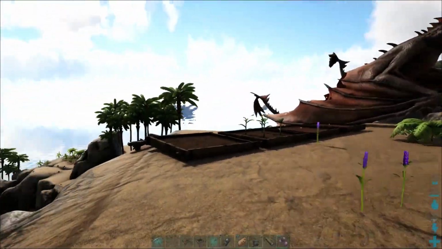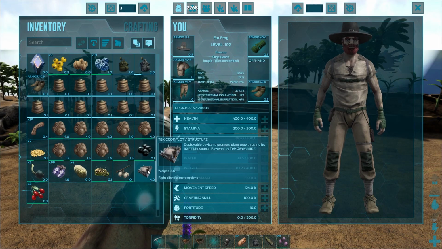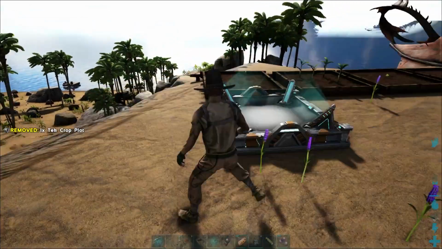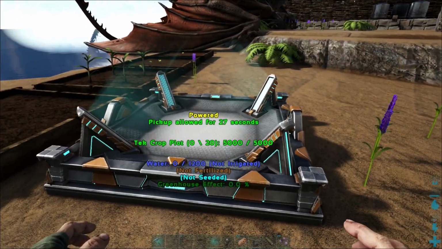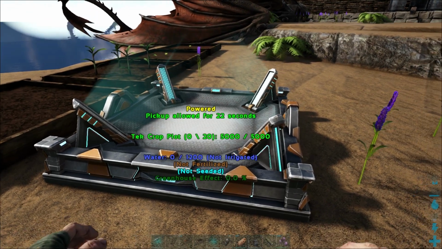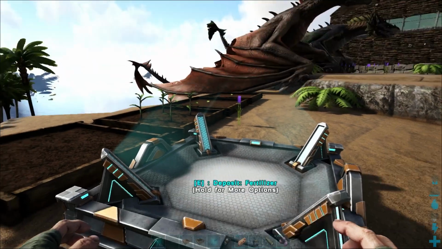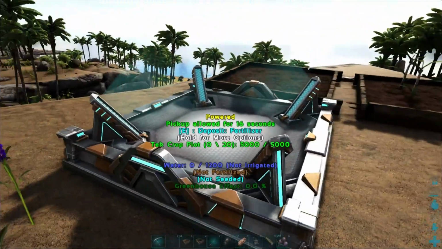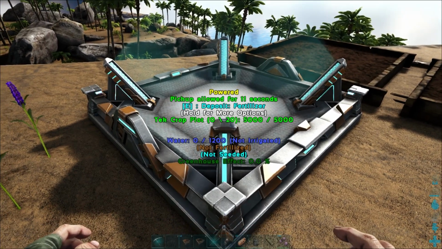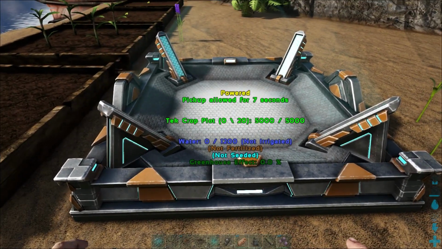I've come over to a different part of my base where I have a Tek generator nearby, because we're going to need that to power our Tek crop plot. So we're going to set one over here. The thing that's really nice about the Tek crop plot, which is pretty crazy because you're going to have to be level 104 in order to create one of these things, is this guy holds 1200 water, but it also acts as its own light source. So it gets a 500% greenhouse effect automatically. And it's going to get that growing boost just because it's here.